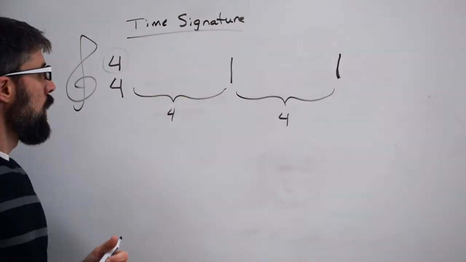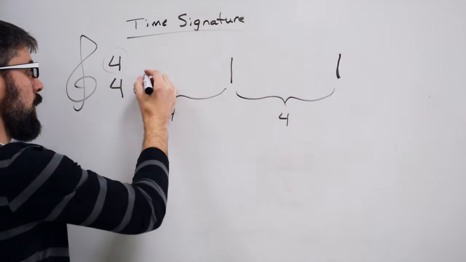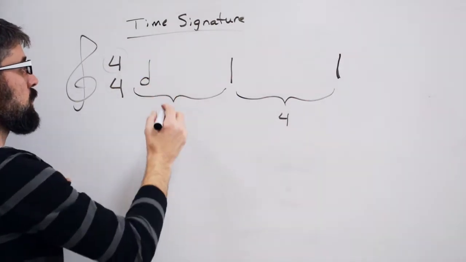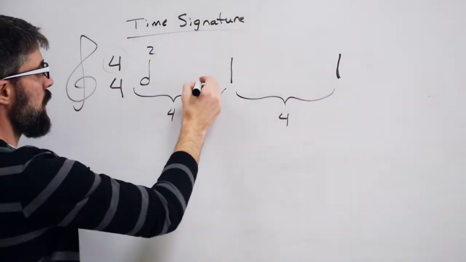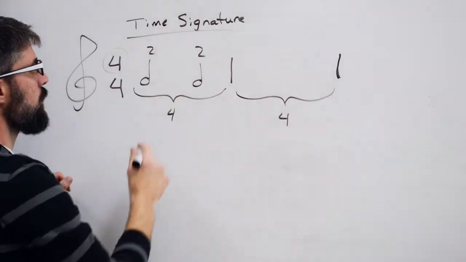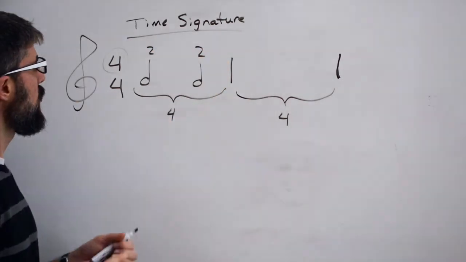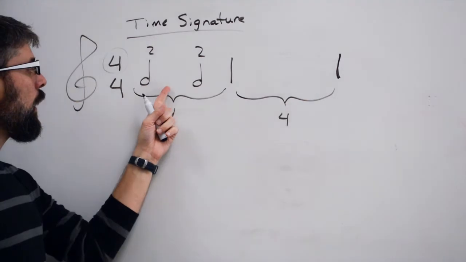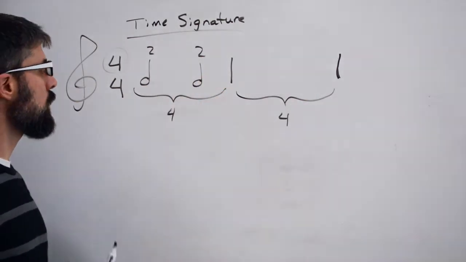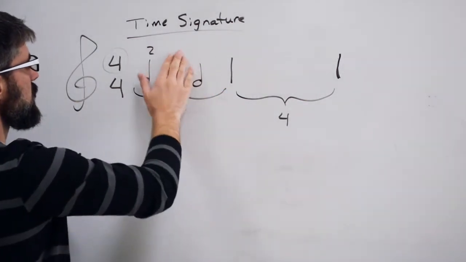Okay? We could also put a half note here. That was worth 2 beats. And maybe we could put another half note if we wanted to. That would take up the other 2. 2 plus 2 is 4. So we got da, da. Okay? Or maybe something just entirely different.